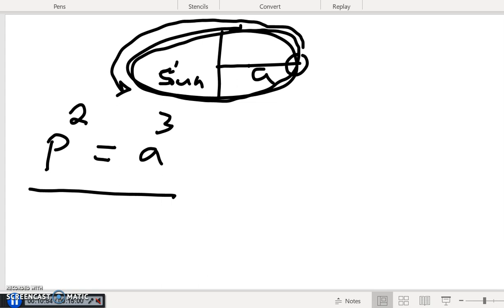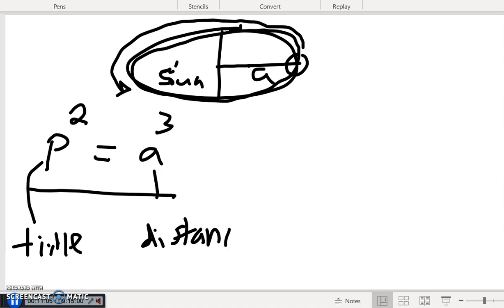Now, you may be wondering, how can I have a unit of time equal to a unit of distance? That doesn't make much sense. And in fact, there is a proportionality constant here. I'll call it K, if I can draw one. And this K actually has, in our units, in the units that Kepler would use, the value of 1. So we typically just ignore it.